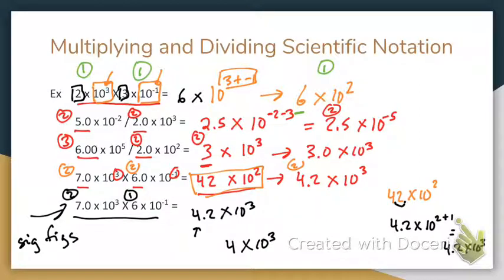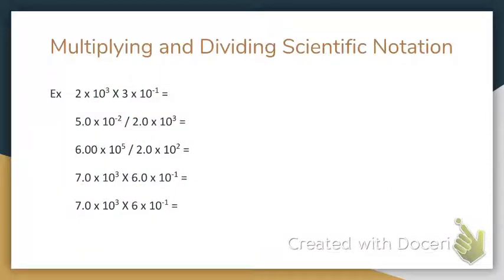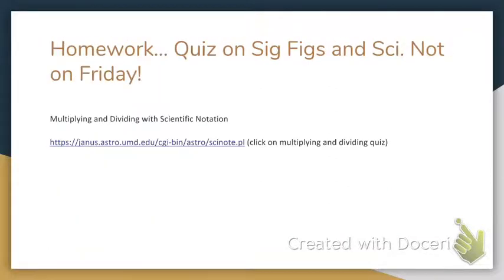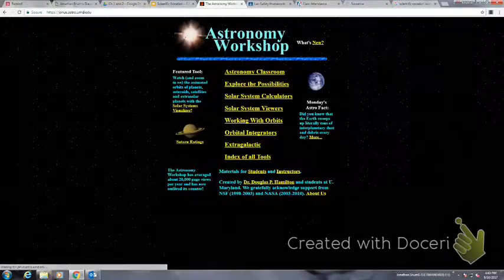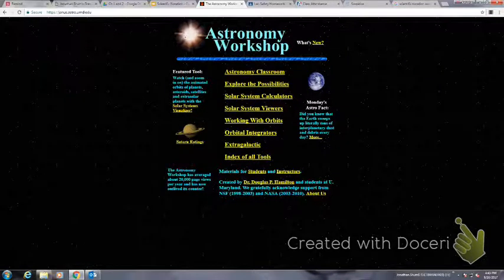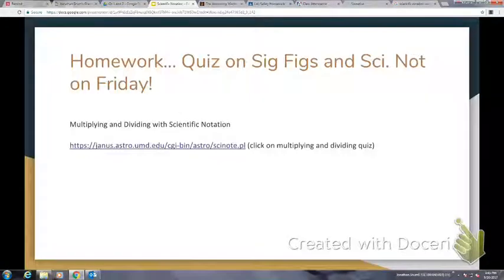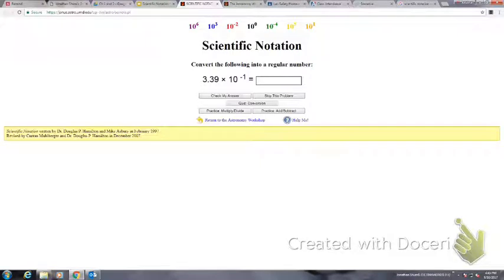Okay, so we'll go to this for homework or for practice. I want you to click on where it says practice. Oh, what did I do? So I want you to go where it says, do it one more time, practice multiply and divide. And then it'll give you stuff to practice.